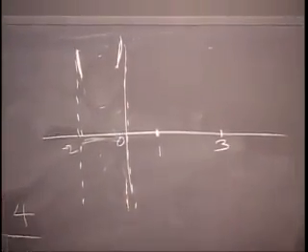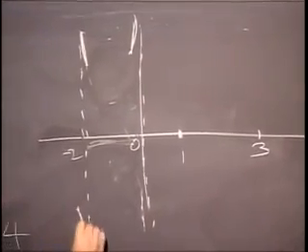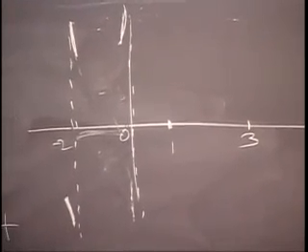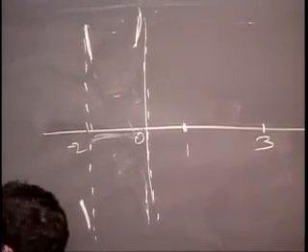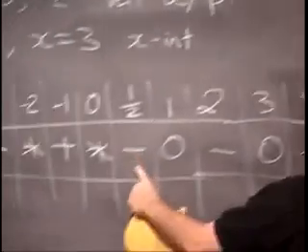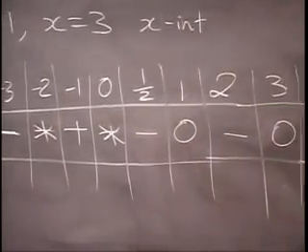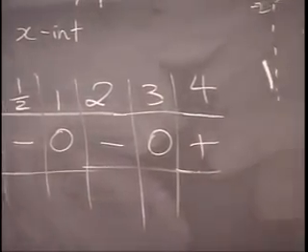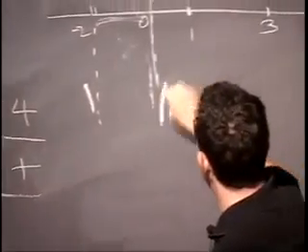Whereas to the left of negative 2, we saw that it's negative. So the asymptote goes down like that. How about between 0 and 1? Well, if you look here, between 0 and 1, 1/2 is the representative point. But it's true for any point between 0 and 1. The function is negative. So it must come down from here.